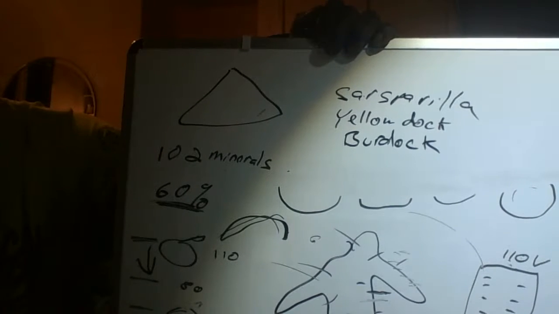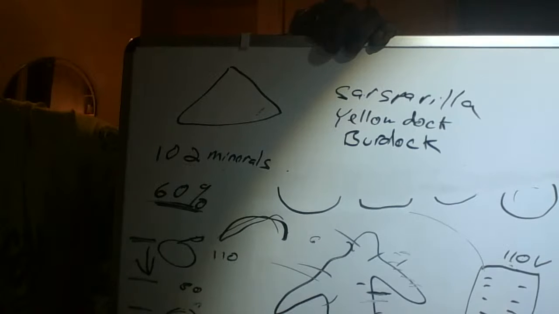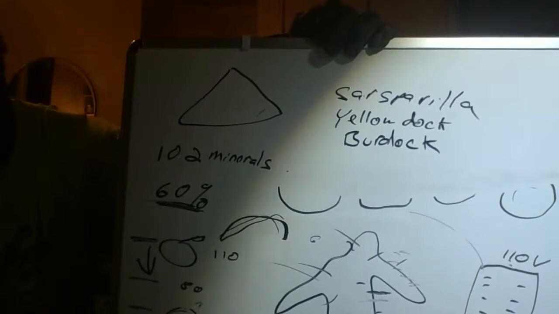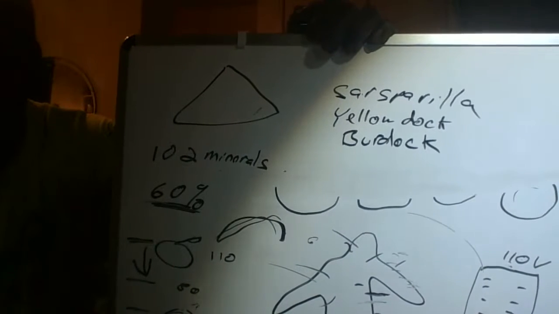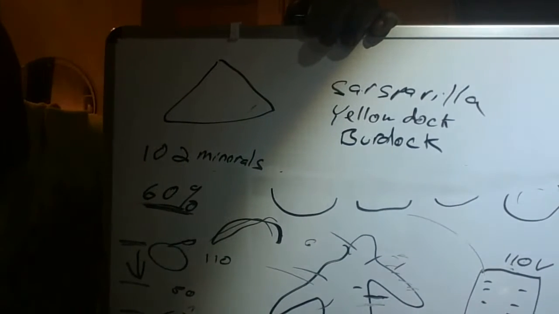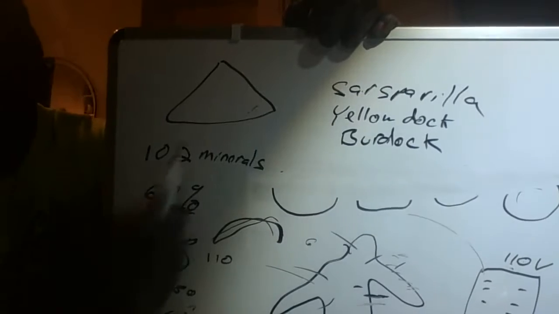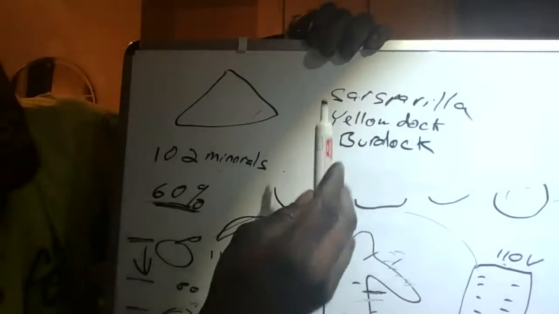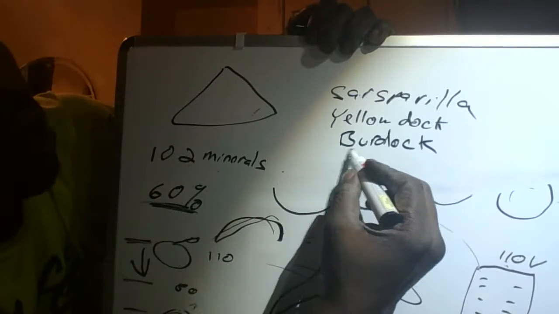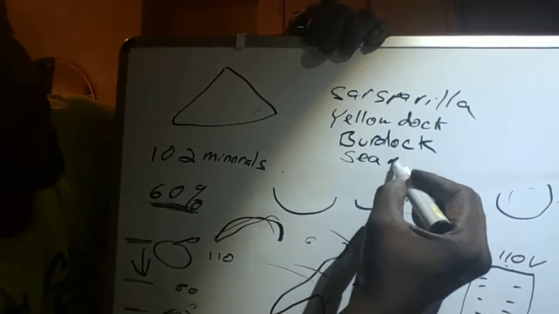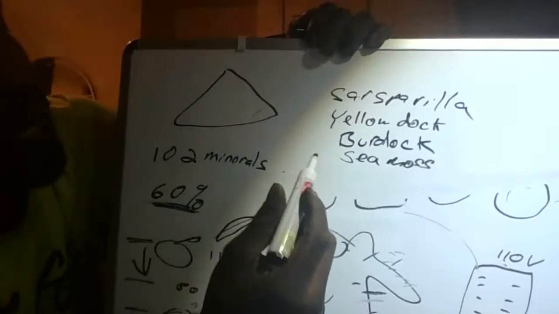You've been eating a lot of bad things for a lot of years, and it ain't gonna get cleansed off of taking one piece of plant one time. You're gonna change this up. And if you can't change your stuff up, then you need to be putting these things in your system daily. But I ain't done. Sarsaparilla, yellow dock, burdock, sea moss. This is a big one.